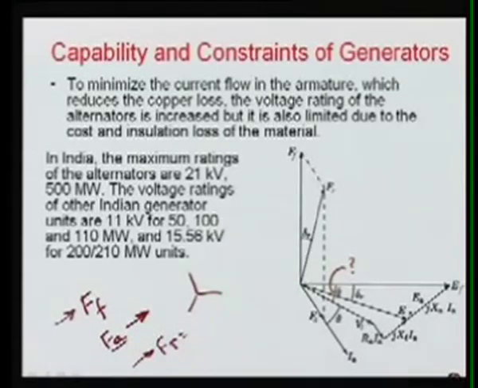Then we can add these two MMFs. Here you can see the value Ff minus Fa. Basically this is called the armature reaction. It tries to oppose, so your resultant MMF will be Fr, which is Ff minus Fa; here Fa is added. This resultant will produce your resultant voltage. Now Ff will give your induced voltage, that is Ef, which we know very well is the induced EMF produced by the field, and we have Er.